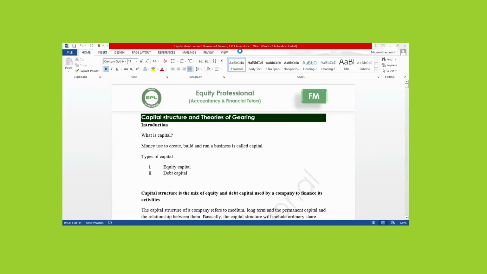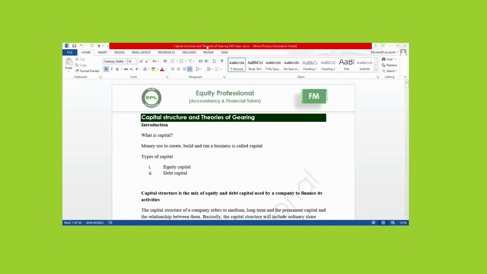Let us move straight to the business. I want to believe that the first lecturer must have done an overview of financial management. But let me do a small introduction. When you say financial management, it's an aspect of management that focuses on the financial affairs of the business. It's a major, integral part of management that focuses on the financial aspects of the business.